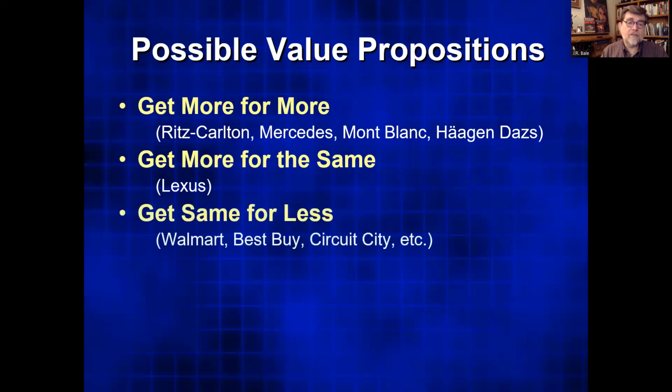Getting the same for less, that's where Walmart fits perfectly. Same as Best Buy. I have to take out Circuit City. I don't think they exist anymore, but Walmart, everyday low prices, and you're getting similar products that you might get elsewhere. And similar with Best Buy. Getting less for much less.